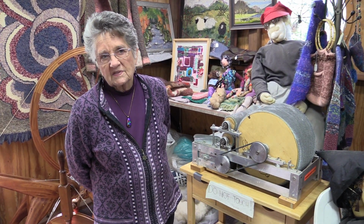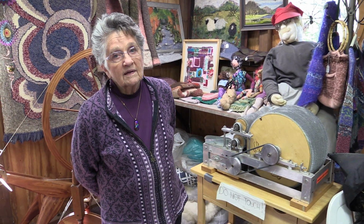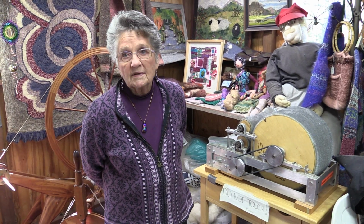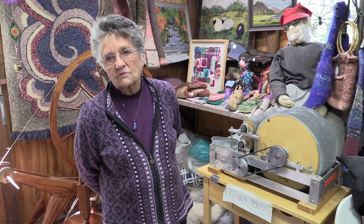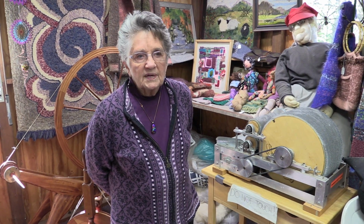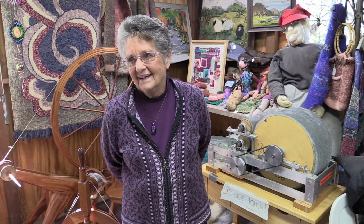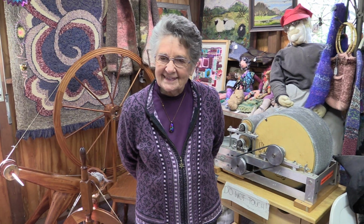Of course, it depends upon the size sweater I'm going to make, and if I'm going to do a fisherman's knit, that takes a lot more yarn. If I'm knitting it for a large man, or if I'm knitting it for a woman, it's going to be totally different sizes. Therefore, I don't usually make sweaters to just have out here to sell, because it's never the right size for the person that wants to buy it. So I don't bother. Have them try it on, and if it fits, then you've got a sale. That's right.